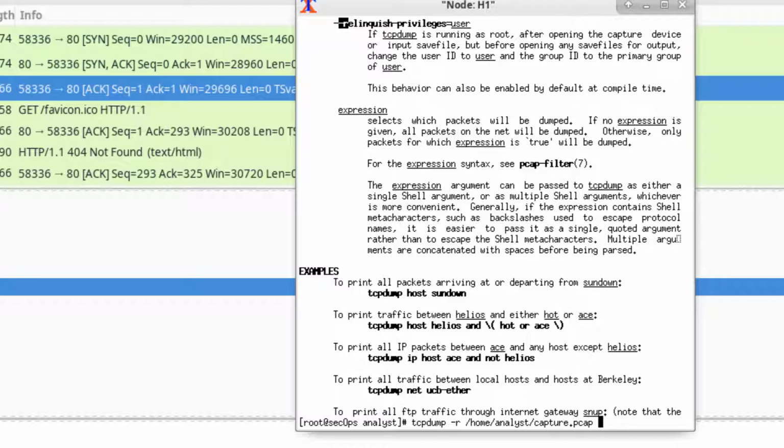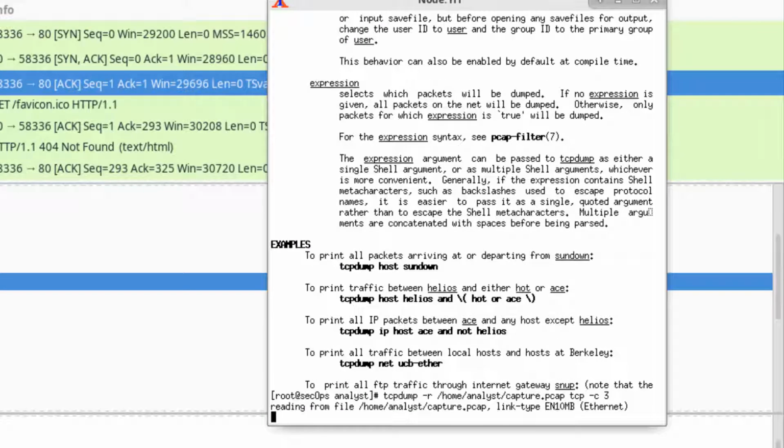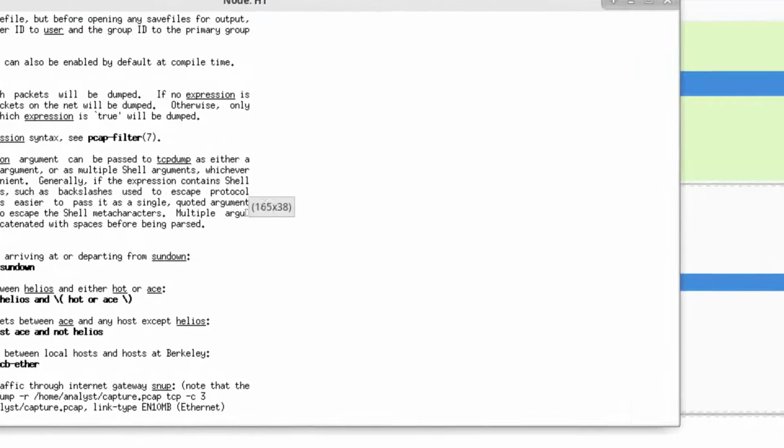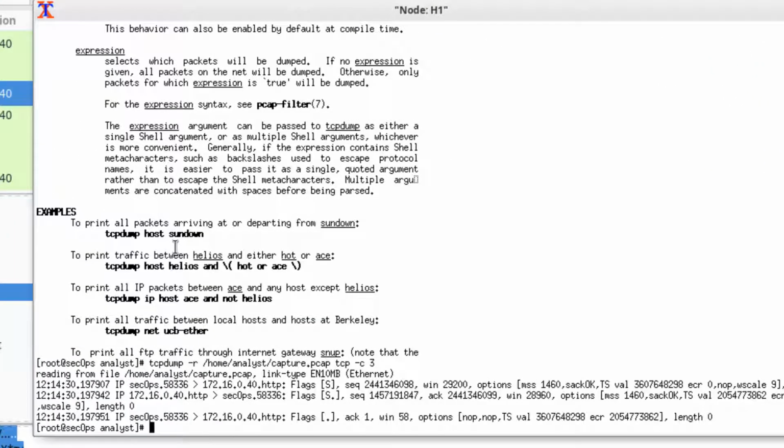What the tcp does there is filter it down to just TCP packets, and the -c specifies that I want to view 3 lines. To view the three-way handshake, you may need to increase the number of lines after the -c. In my own case, I only use 3, so you might want to use something like 5 or 6.